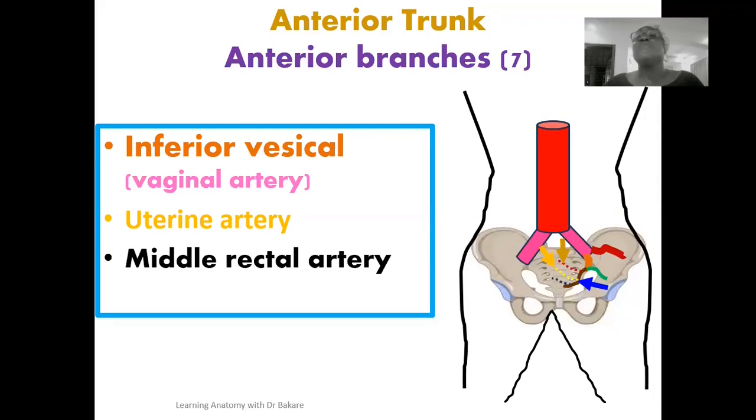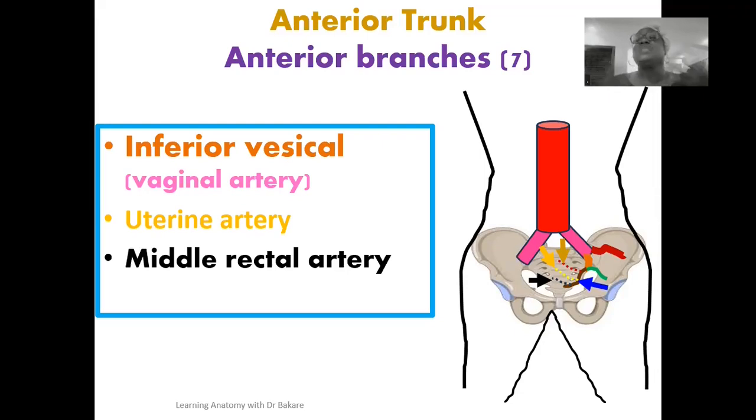Then we also have the middle rectal artery. This is where we have the middle rectal artery, also a branch from the anterior trunk of the internal iliac artery. And this is what is seen to be arrowed here in black. Middle rectal is seen to supply the inferior region of the rectum. The superior region of the rectum is seen to be supplied by the superior rectal artery, which of course is the branch from the inferior mesenteric artery. So you have the middle rectal artery emerging as a direct branch from the anterior trunk of the internal iliac artery. We also have an inferior rectal artery that will be emerging from the internal pudendal artery. We'll be highlighting this artery when we get to that point.